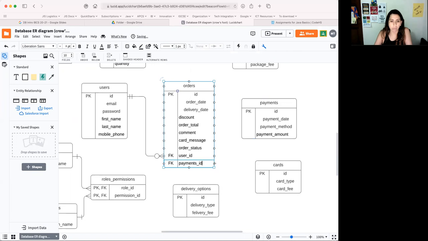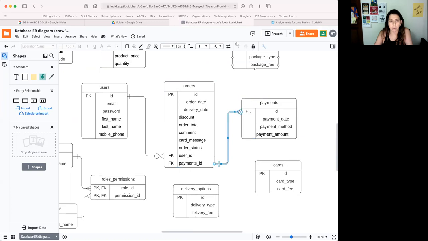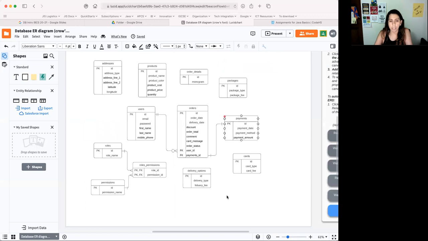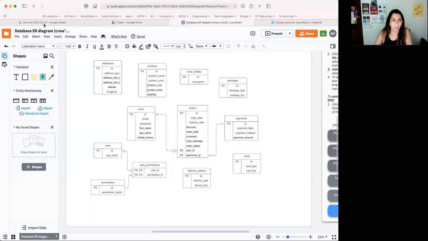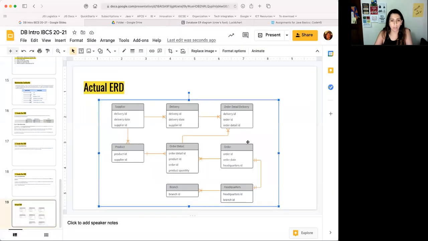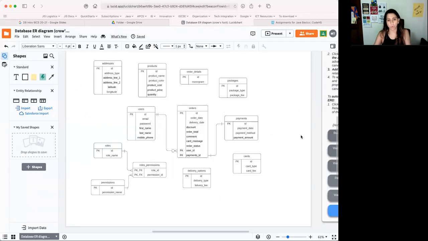And I'm going to create a relationship here then between this one and this one. But this relationship is not going to be one-to-many, but instead it's going to be one-to-one. So let's use one-to-one over here, and there we go. We have a relationship done right there, okay? So you're going to continue adding all of those different relationships between your entities, and you're going to end up with an entity relationship diagram that will look something like this, right? So entities and their connections between all of those tables or entities, okay? So that will be the second step.